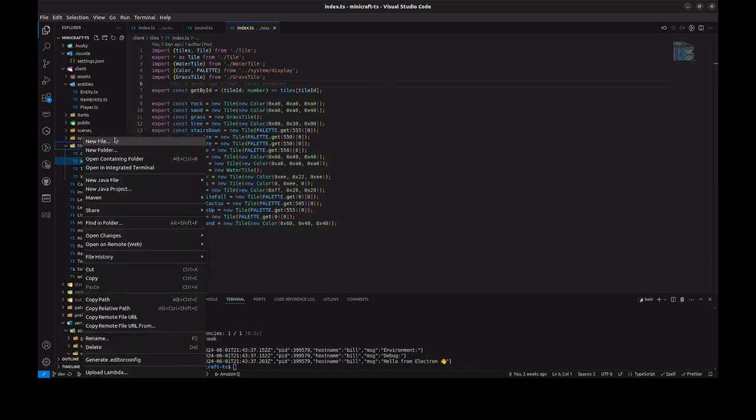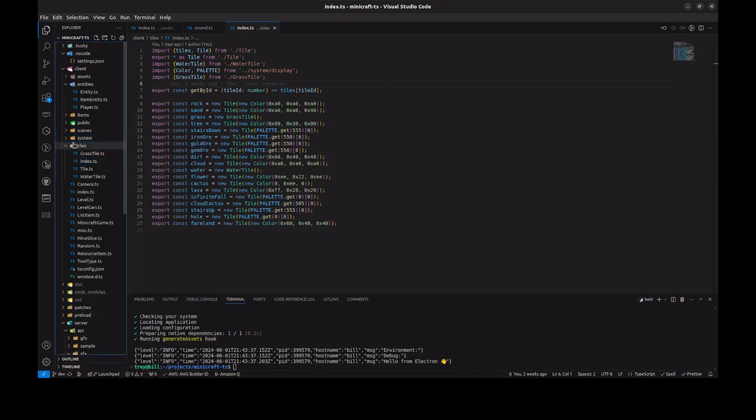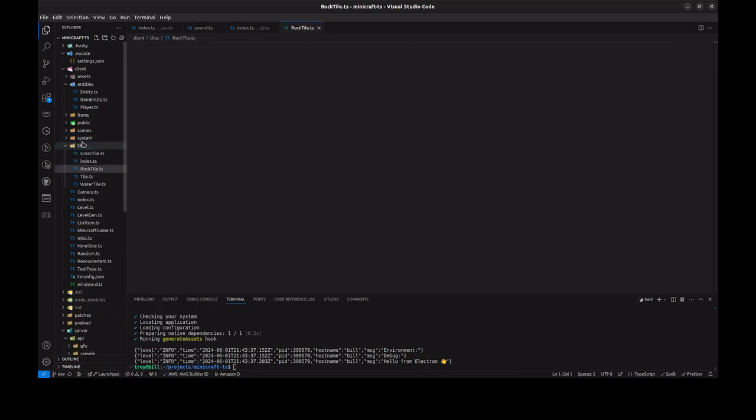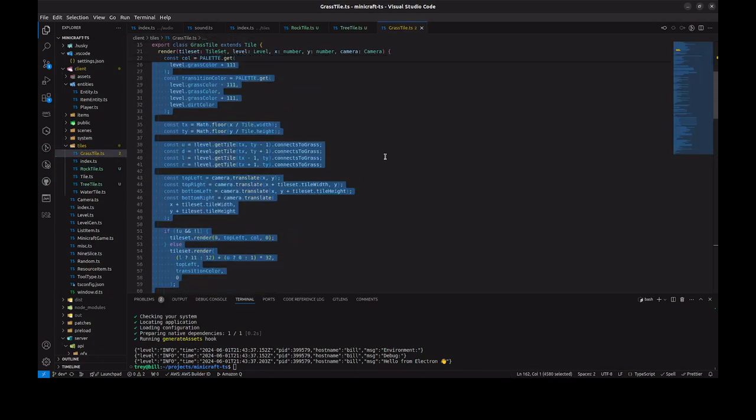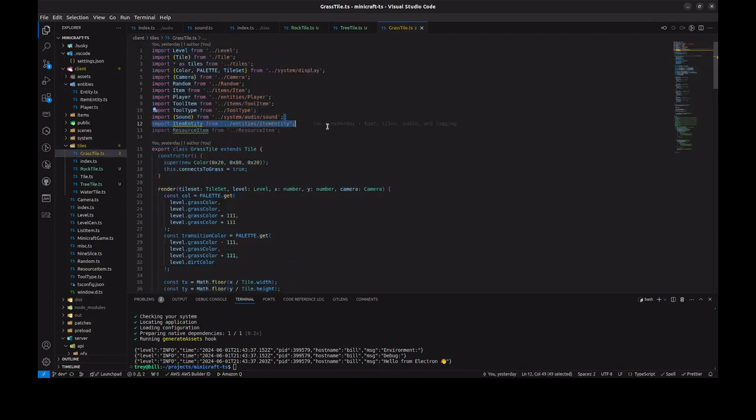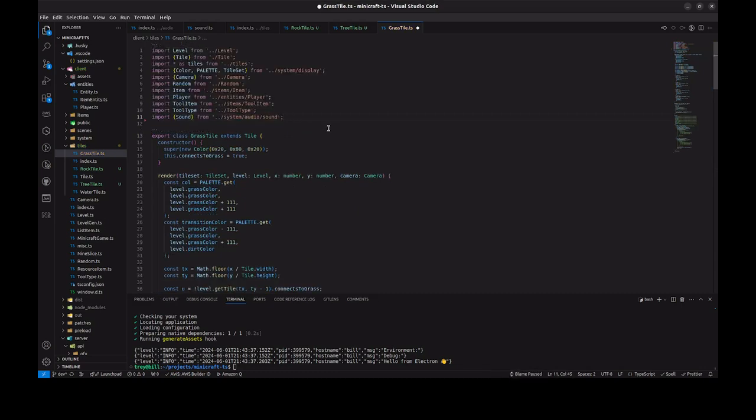So, let's do this. Need a rock tile, and we'll need a tree tile. And they're going to be a lot like the grass tile, not exactly the same.